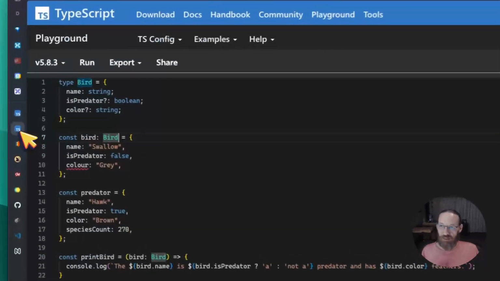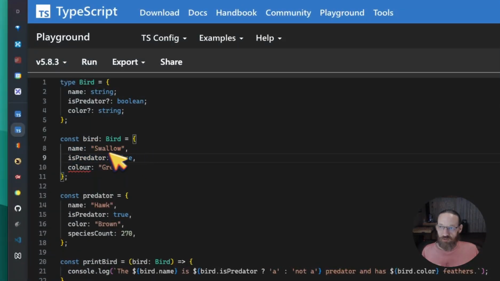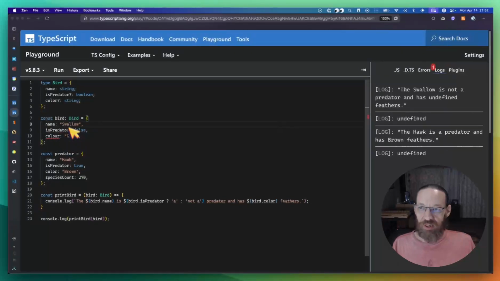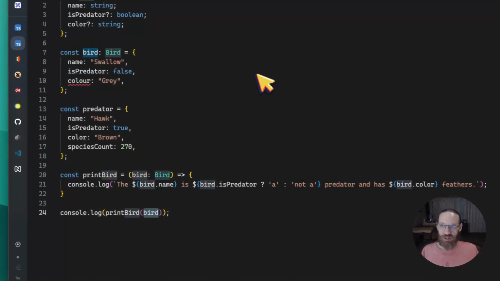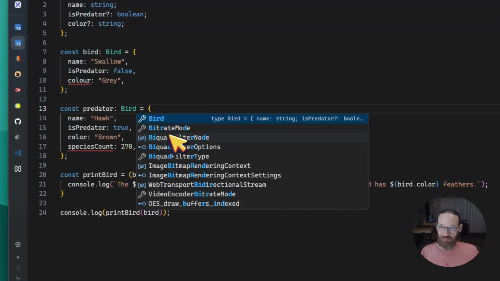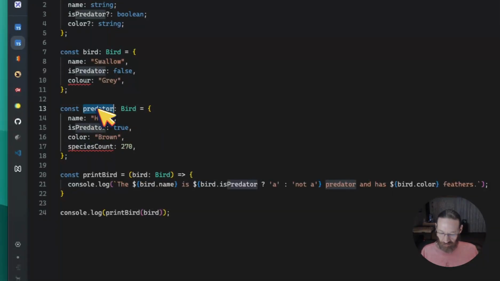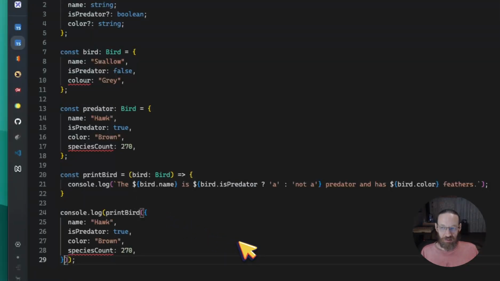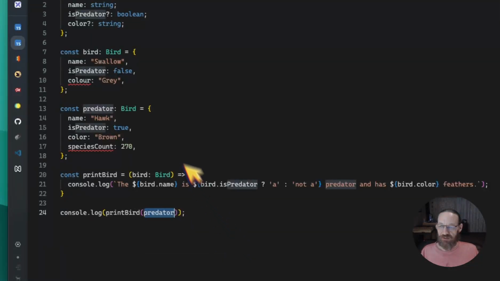So in this case, the same as in our case here. There's enough overlap between this and this that TypeScript is saying, check this out. But if you're assigning it to the variable and you get down here, it's like, maybe it's okay. So that is something to be aware of. Now down here we have another object. And if we type this one also as type bird, we're going to get the error. Again, same story. If we pass predator in here, everything's fine. If we take the actual object literal, we pass that in, we get our excess property check that fails.